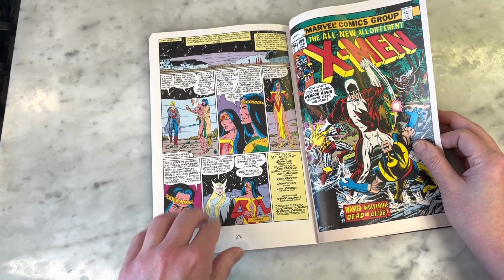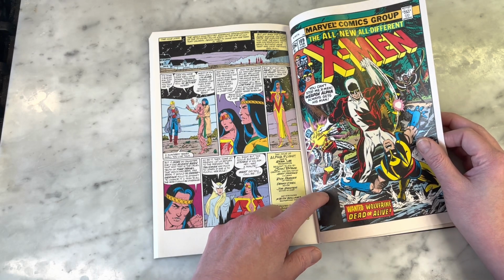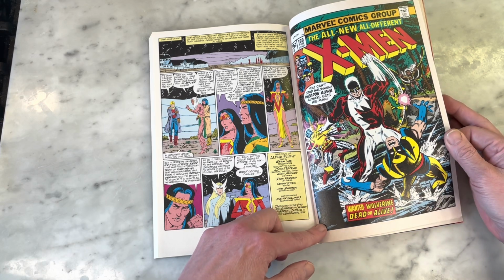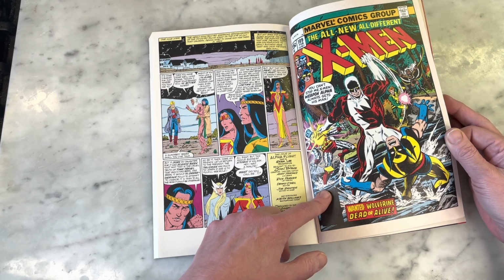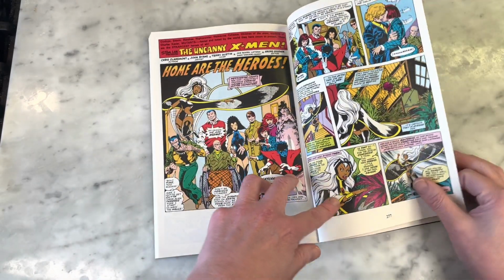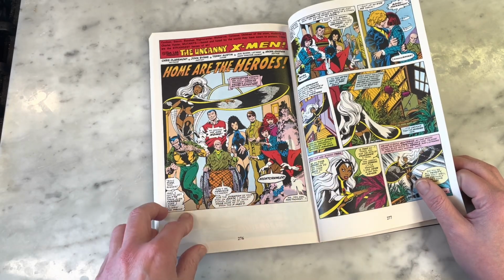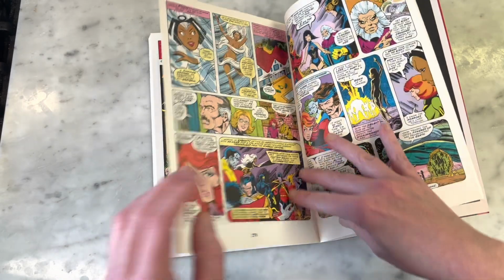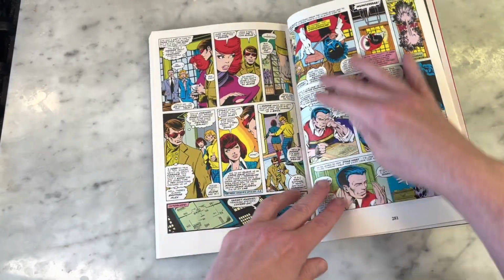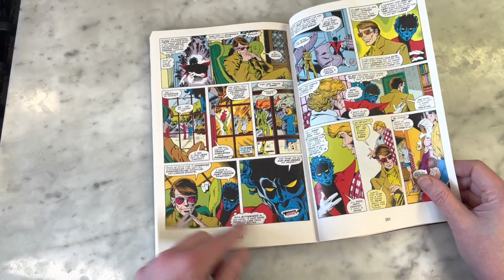Okay, so this is a reprint of X-Men 109, and I want to say this is the first appearance of Guardian in the X-Men. And this cover was drawn by Dave Cockrum, and see, like I'm saying, why didn't Byrne draw the cover? Oh, it's so funny to go back to his earlier artwork. Still so good, but so different at the same time. And we've got Terry Austin on inks here. The best Storm ever. Nobody draws a better Storm. Fight me. Nobody draws a better Nightcrawler.